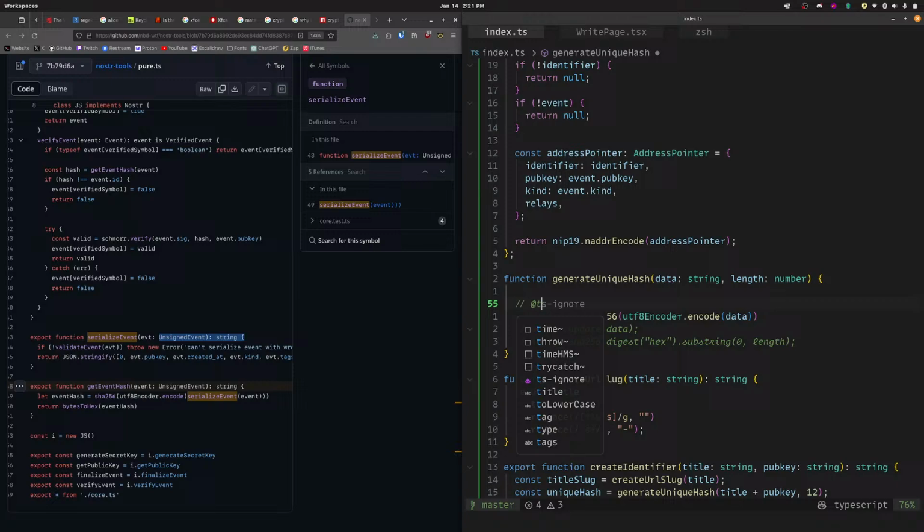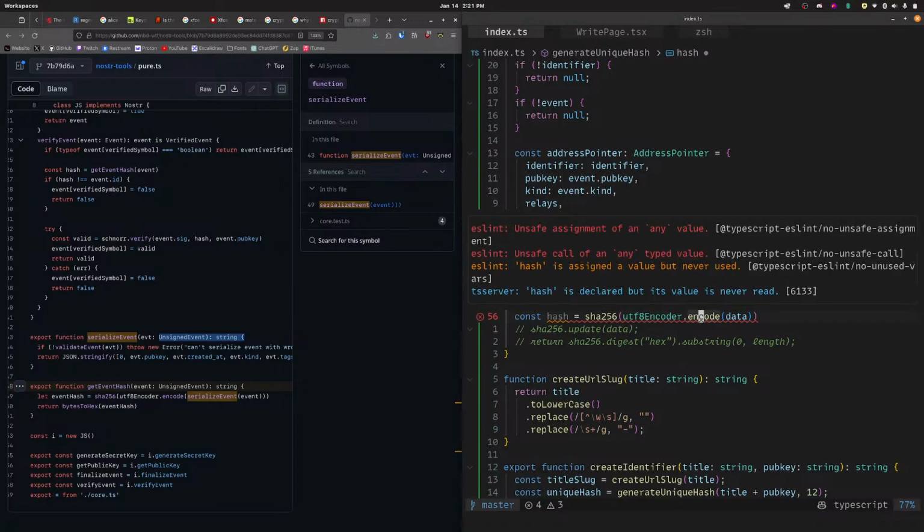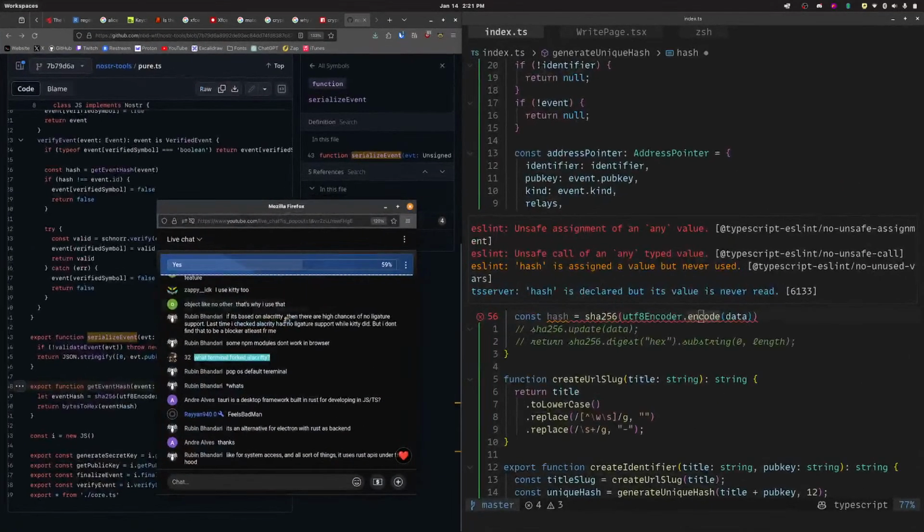Maybe I'll do ts-expect-error. I don't know what's giving me an issue there.